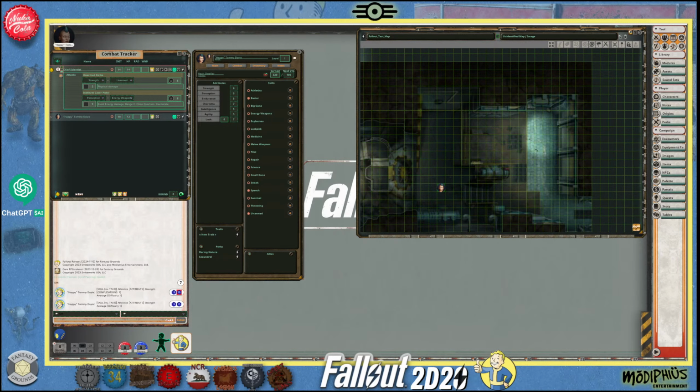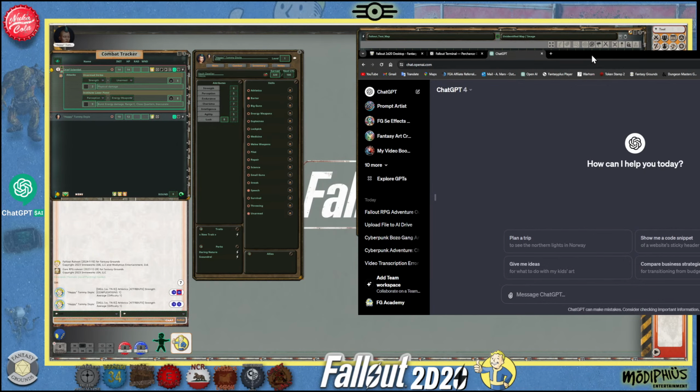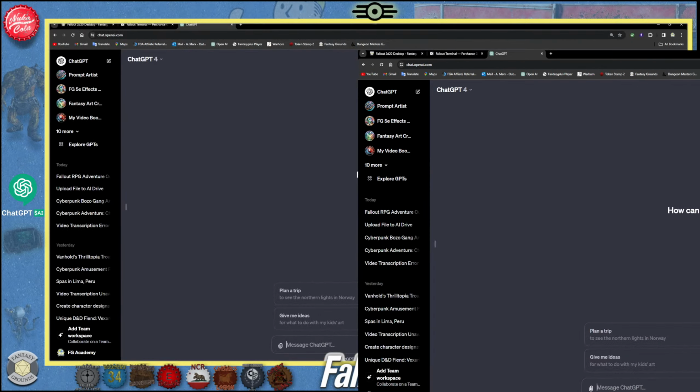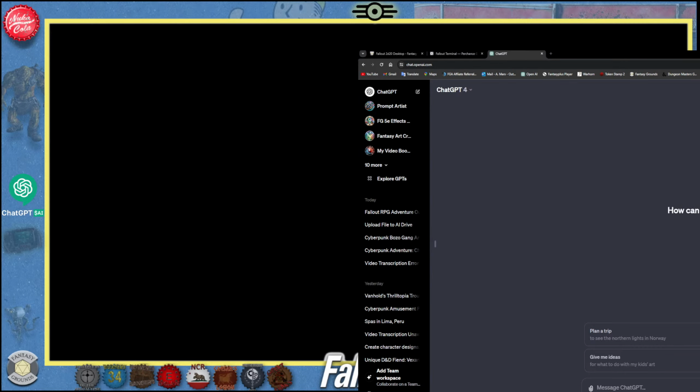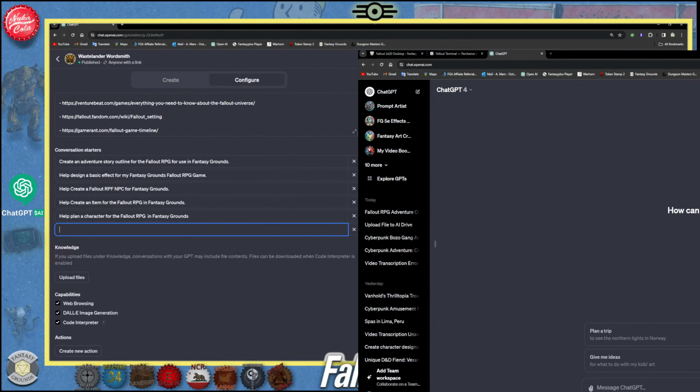So I can take that and create content with it and use it to enhance the games that I'm going to be running or playing. So what I've done is created a tool for myself to use for creating content in Fantasy Grounds. This is just something that you can use if you want to enhance your games or make things a little quicker for you. It just depends on what you're trying to do, what your needs are. But let me bring this over and see what we got here. And then I'm going to take this and actually delete this.